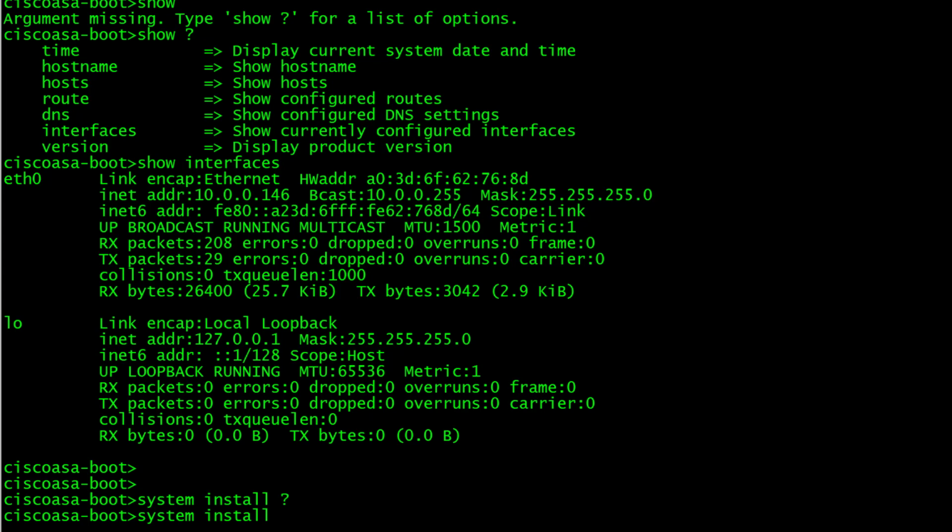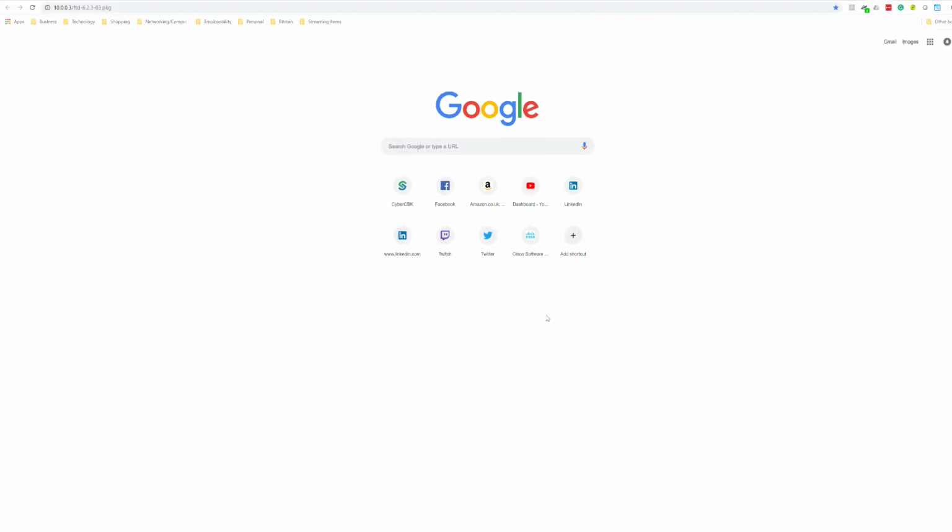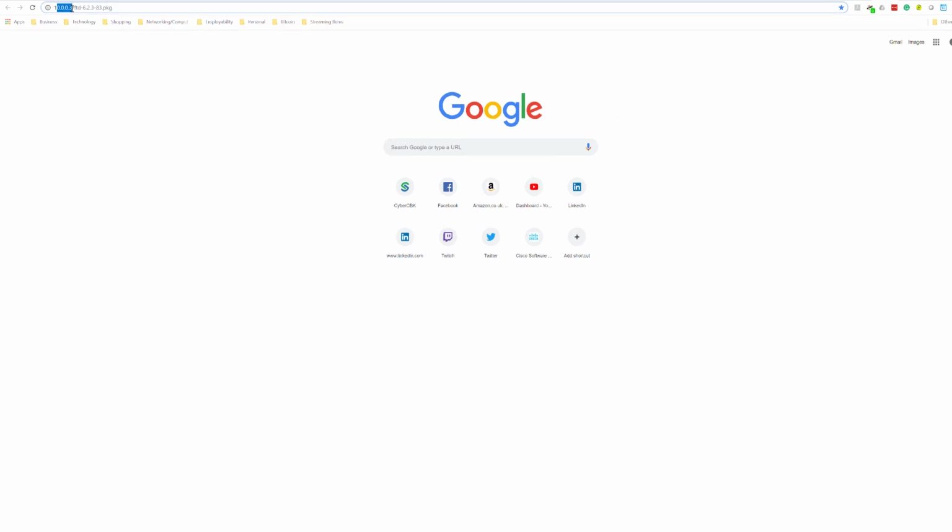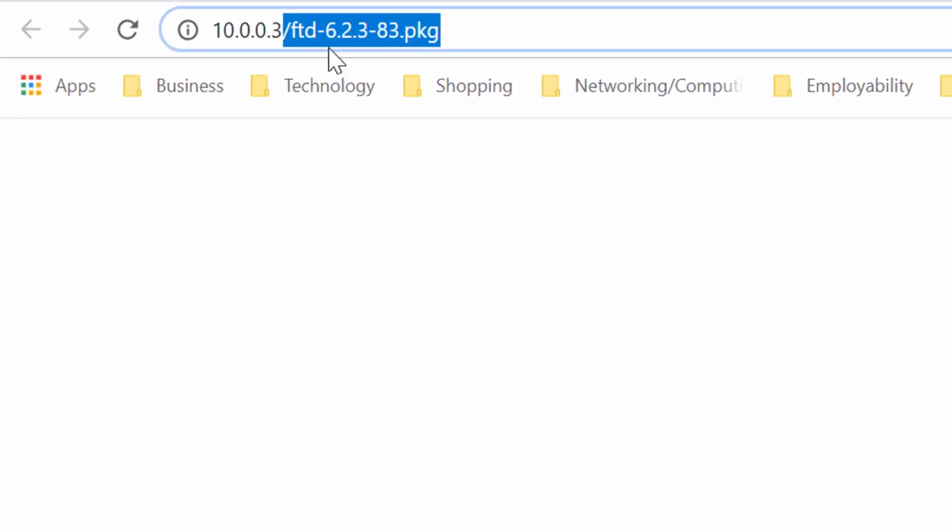So you need to make sure that you have a HTTP server running. I do on the machine that I'm using. We can actually test that by going to the URL of our IP address and the image.